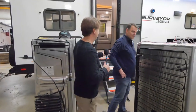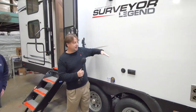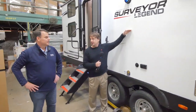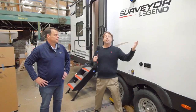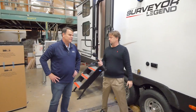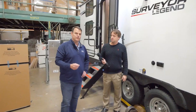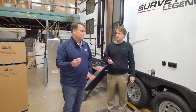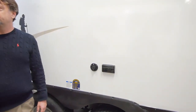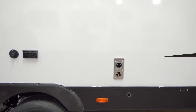Let me walk over towards the coach for a second. The refrigerator in this unit is right in this area. Normally you'd have those panels, and the hose would be dripping out right underneath your awning area. None of that with the two-way or the 12-volt with Norcold. Having a sealed sidewall means it's not serviceable from outside — there's nothing in the back of the refrigerator that you have to check for maintenance — one less hole, one less opportunity for rain, cold air, and so on to get in.